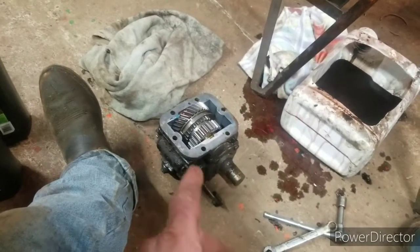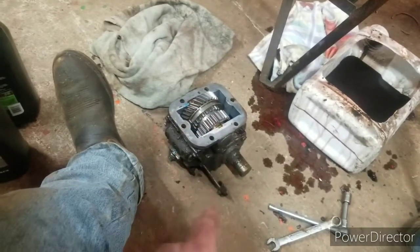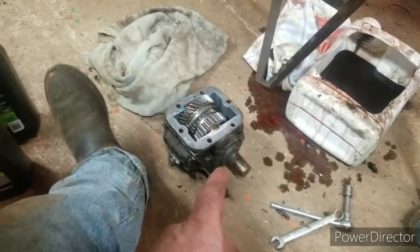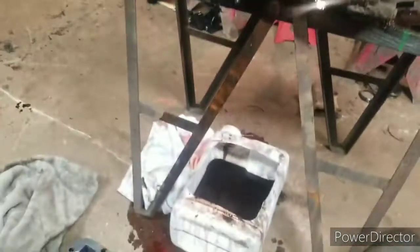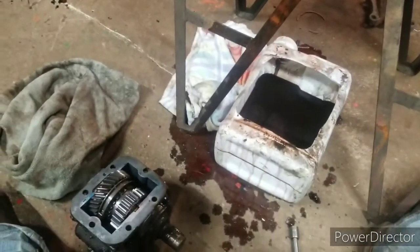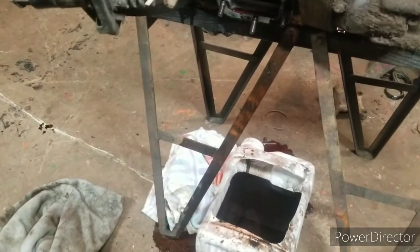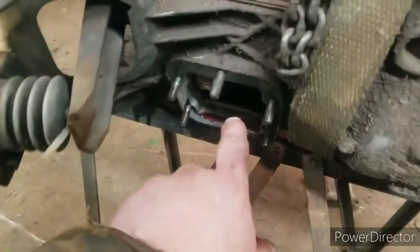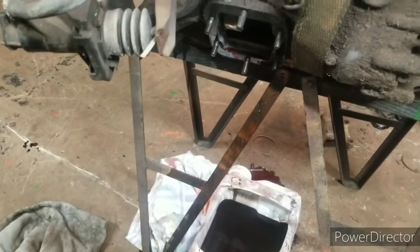I don't know anything about this PTO specifically, but it looks like it's in decent shape. This motor I've never seen run and we've never shifted this transmission, but from the looks of the oil that came out it's in pretty decent shape — still red, not burnt, doesn't smell burnt. The reason there's oil all over the side is that this top nut wasn't even tight, and a couple of the other ones weren't tight either, so it's a wonder it didn't fall off.